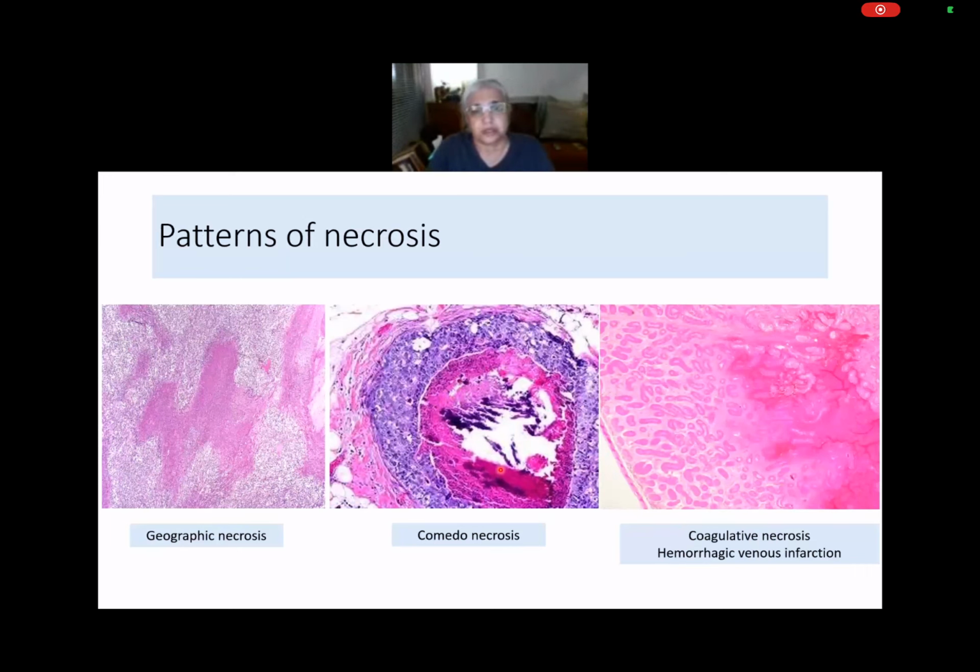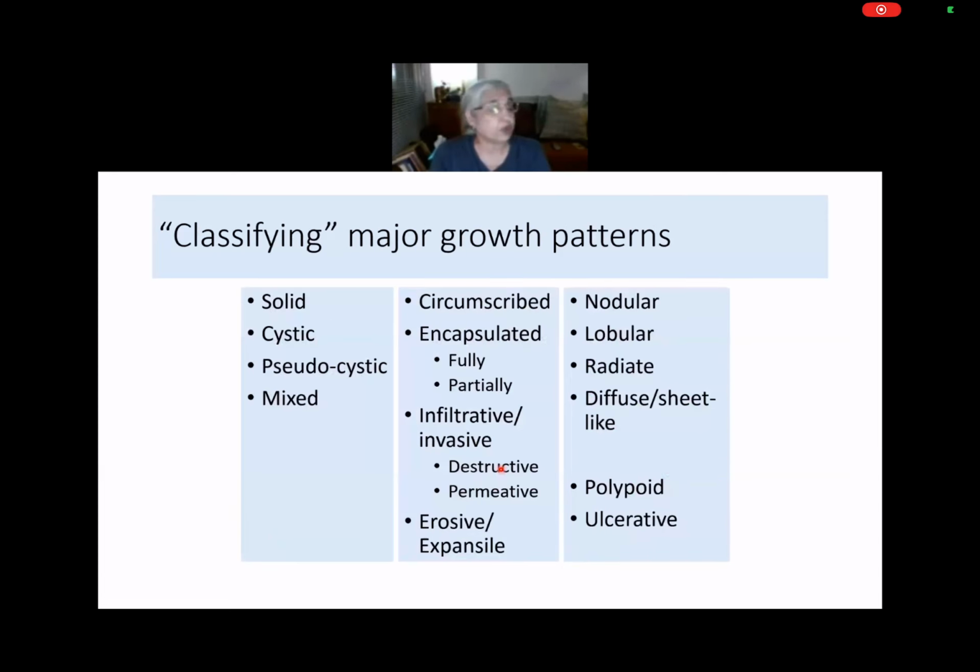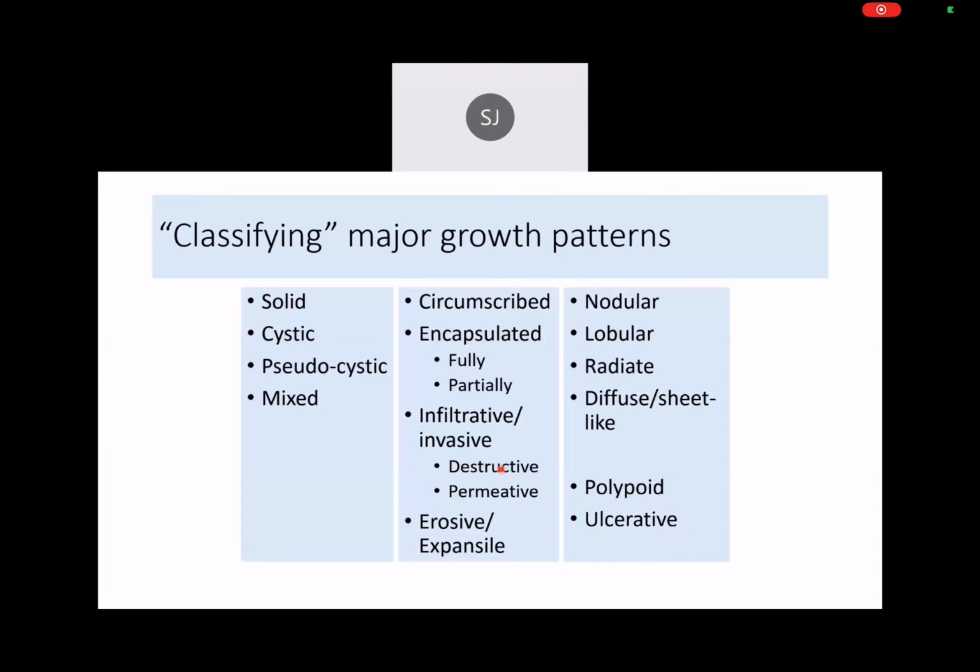But if you call central necrosis in a duct carcinoma comedonecrosis, nobody is going to make an issue, because diagnostically it hardly makes a difference. I don't care whether or not somebody calls something comedonecrosis, as long as you know that it is necrotic. It is surrounded by some epithelial structures, and it is debris that has come from the necrotic cells. I don't think there is a great deal of difference. And once you see necrosis, it's a bad sign, in any DCIS. Now we have to classify the major growth patterns of necrosis. There's another question. Yes, tell me.